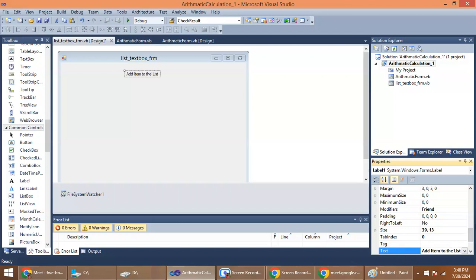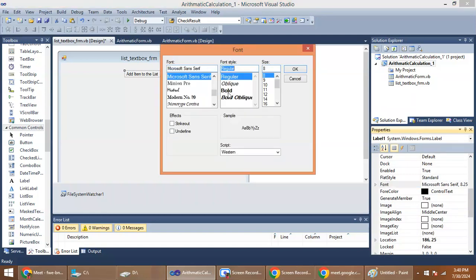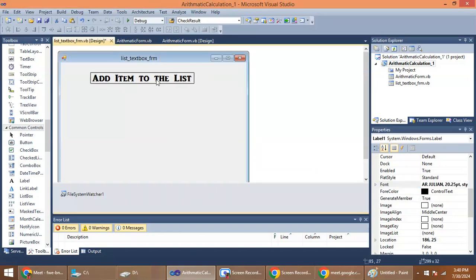So this is my heading. I want to make it big. Carefully listen. Go to font and make it big. So 24, and you can make it as you want. So add item to the list.